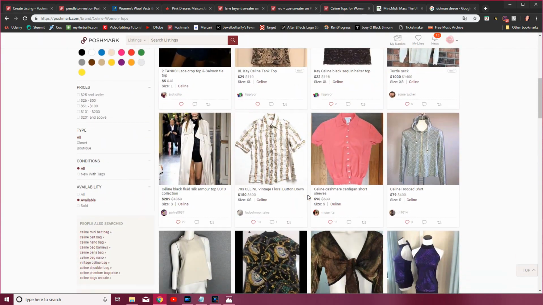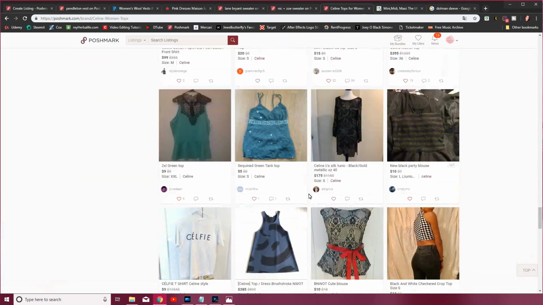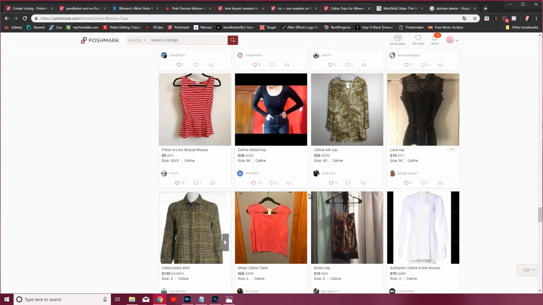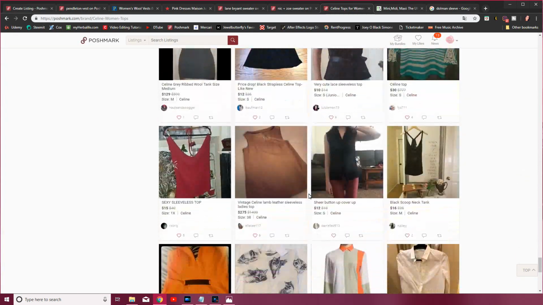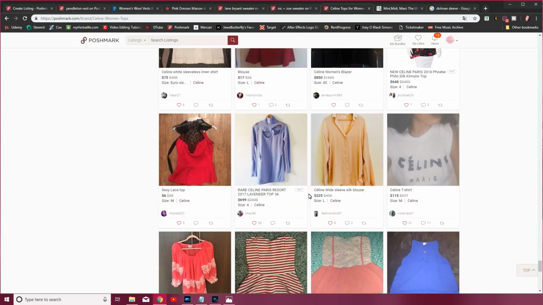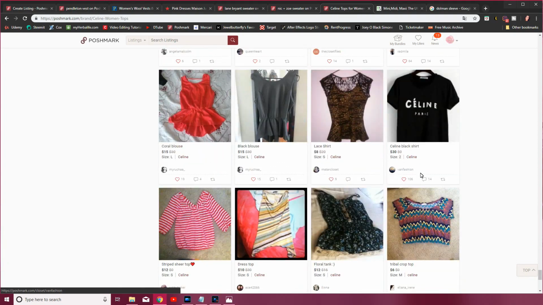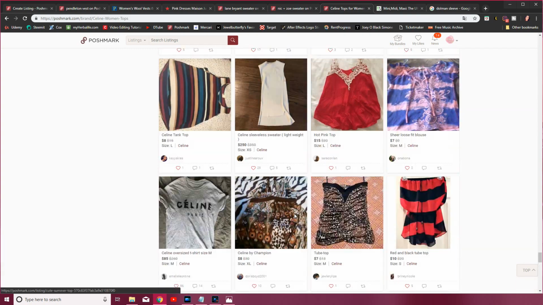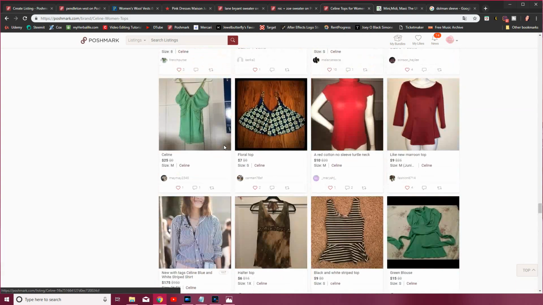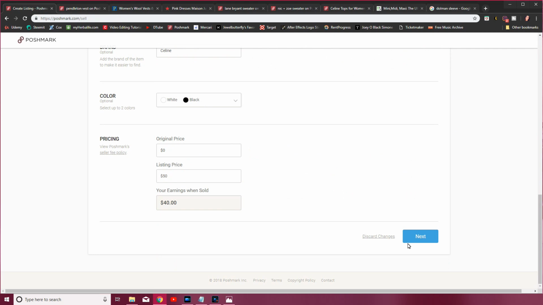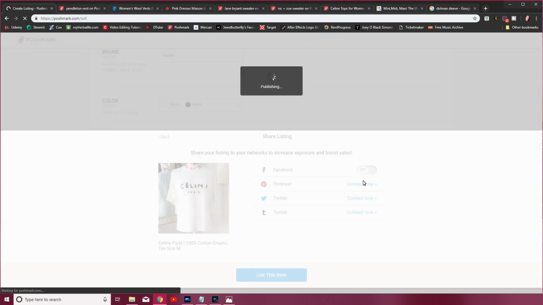So I went to Poshmark active listings for some sort of price comp, but I couldn't find anything at all except this one, which was $115, and with the brand tag missing and the size tag missing, I wasn't comfortable listing it at $115. So I just went for $50. I thought that was reasonable, and that gives me room to negotiate if I want to.